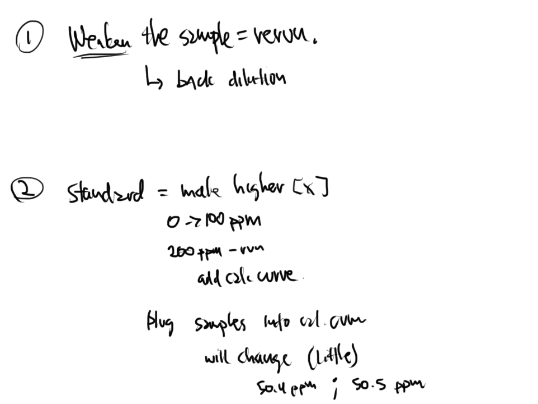So in the previous video, we talked about this idea of a proper standard calibration curve. We said that our standards should be within the working signal of our samples. So if our samples run higher than the highest standard, then we have two choices. The first choice is to weaken the sample and then rerun it all over again. The problem is that we have to include a back dilution though, so an extra calculation to go back to the original concentration before we weakened it.